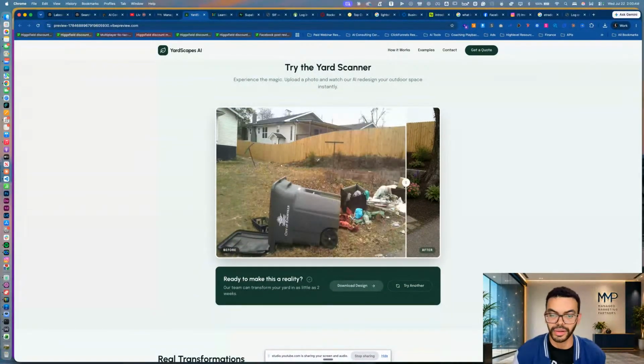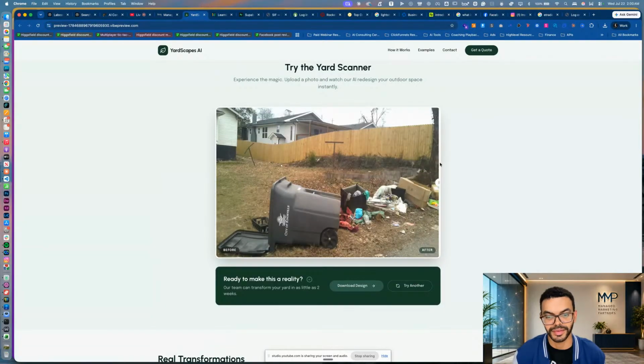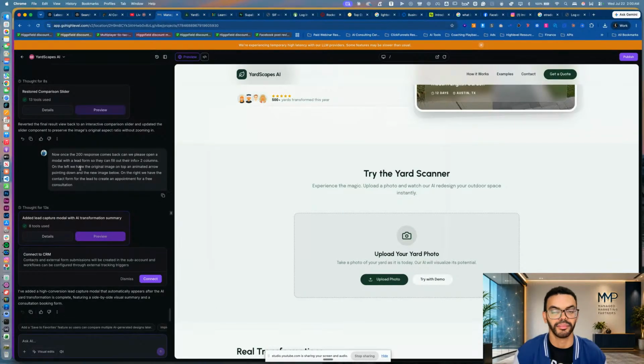And now when you close that, you actually see another version of it as a slider, which makes it even more impactful here. And now with that, on the back end, you can even track all of the leads coming in from that. And you'll be able to set up automations for marketing emails and text messages, whatever you want.